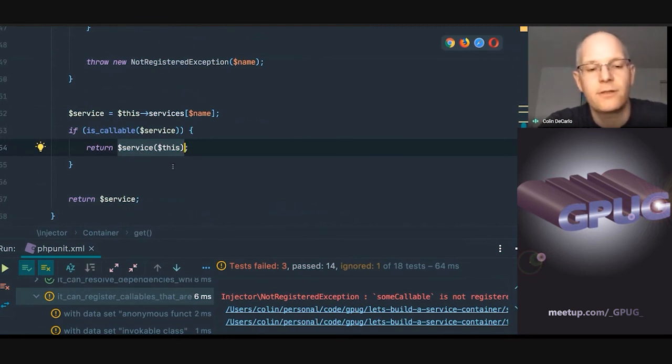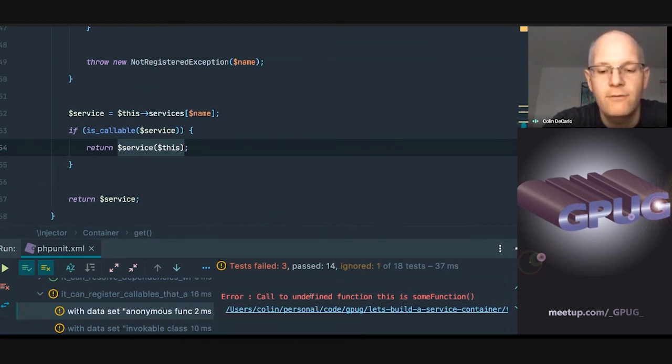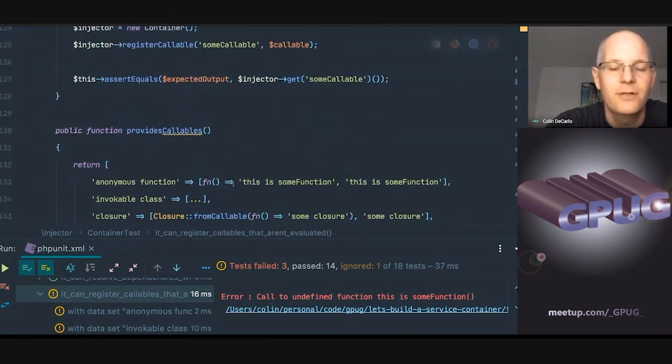If we run our code now, it's going to fail, and it's going to say call to undefined function, this is some function. If we go back to our test, the very first callable that we registered is a function that returns something called this is some function.